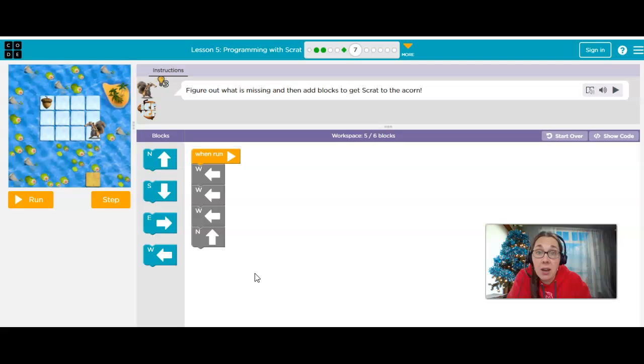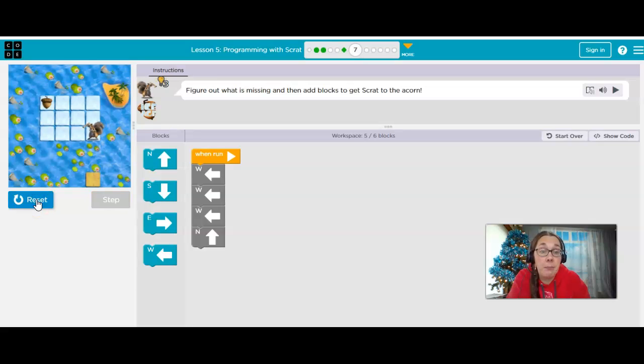And when we debug, we fix it. We find the bug, the error, and we fix it. We debug it. This code, these commands, west, west, west, north, this set of instructions is not correct. Let's just see what it looks like if we play it like it is. Okay, let's see what this looks like.